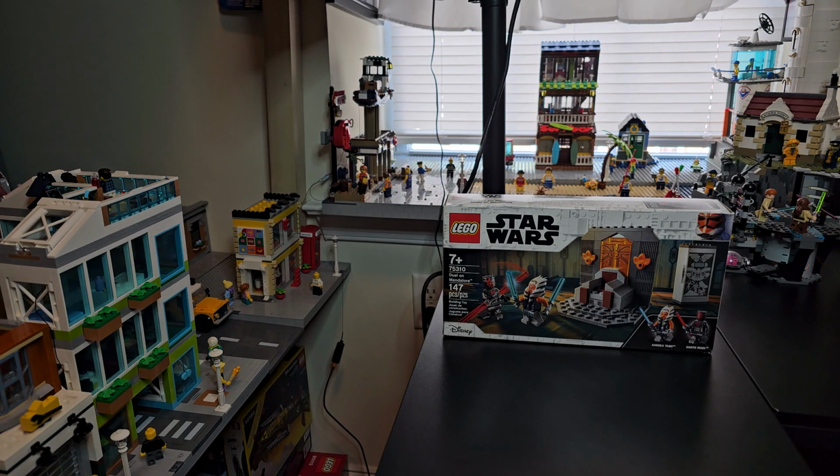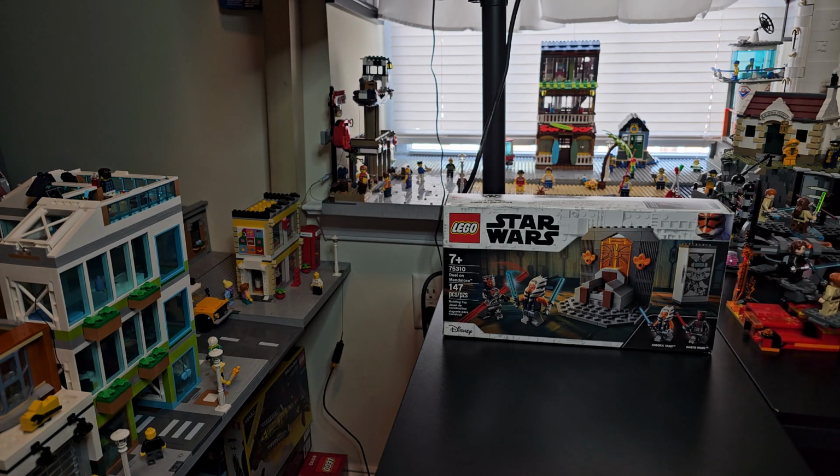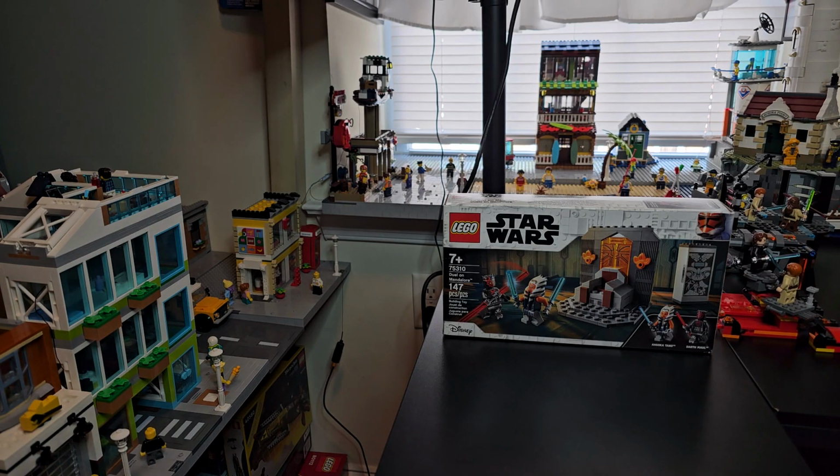And I don't know how that just rolled off of my city, but cool. Glad that taxi, I believe it was, has now shattered into a million pieces. And the Duel of Mustafar as well. So these represent kind of my favorite of a lot of the Star Wars line. Obviously the ships are cool, but I love when they do smaller duel scenes.